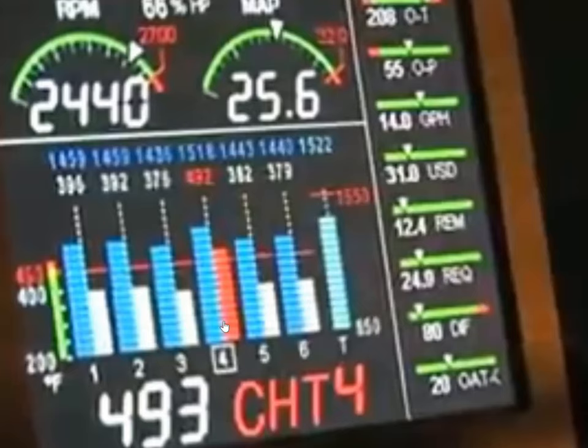And you never want to see one of the white ones turn red. Please, for the sake of preserving the engine, if you ever see a CHT run red, do something about it. Cowl flaps open, reduce power, start a descent. Think of finding a place to land, because if you ever see something like, what does it say here, 492, 493 degrees, this is horrible. 500 degrees Fahrenheit is enough to irreparably destroy a cylinder if it gets that hot and it gets that out of shape.